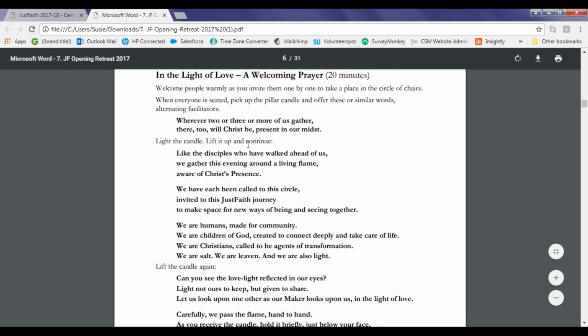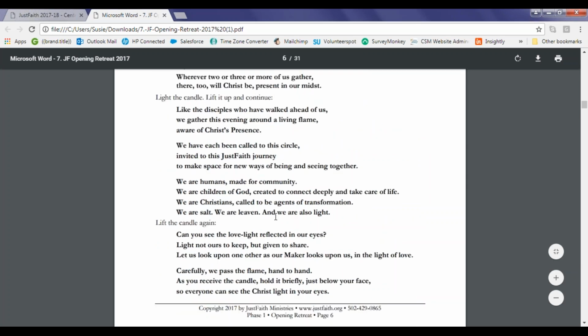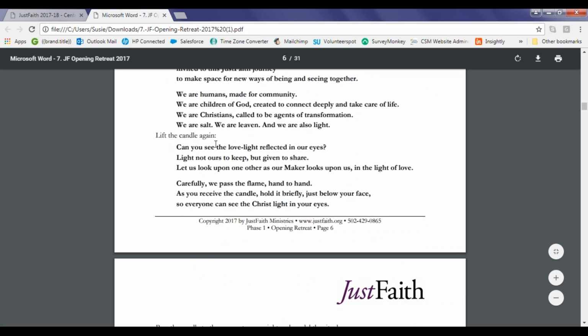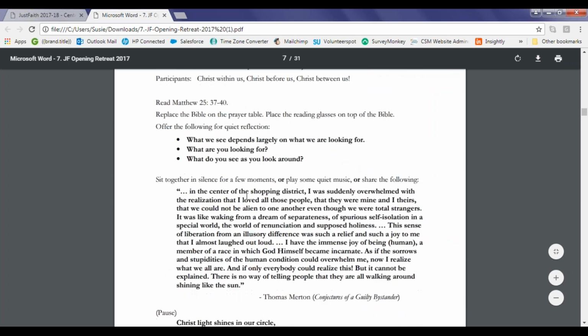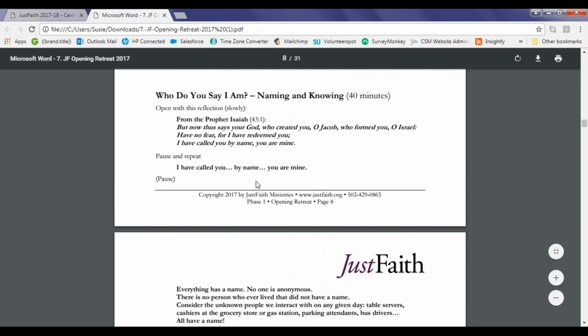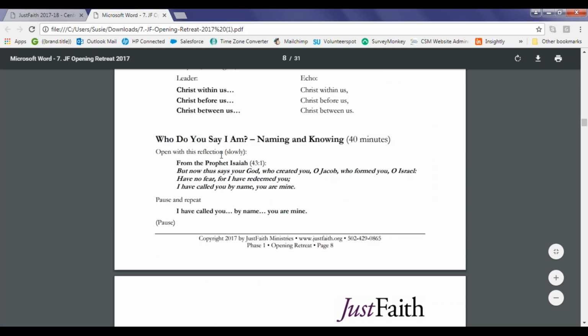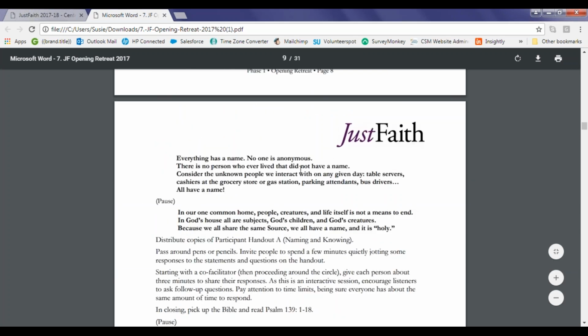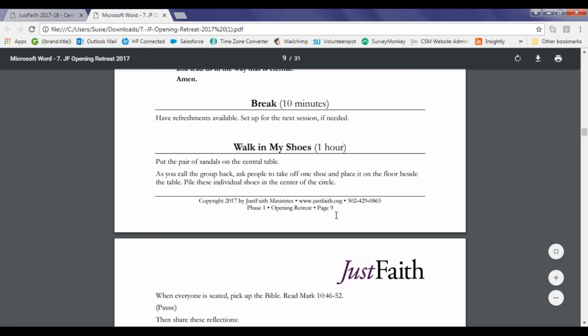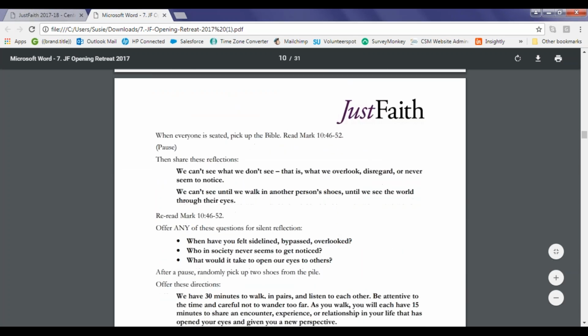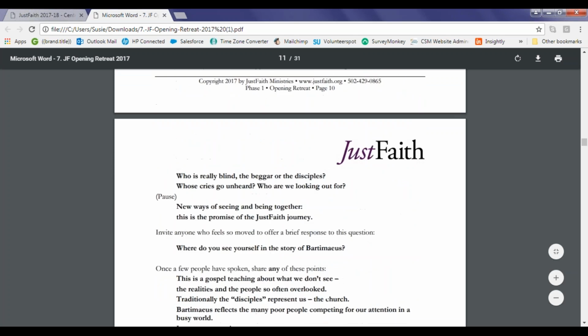And then it actually gives you the scriptures, the prayers, the prompts for when to light things, when to move things, when to pass things. And then it gives you all of the tips and then moves you to the very next item on the agenda, how long it's going to take, and again, gives you prompts right here. So this is the entire format for the opening retreat, and it literally, you just follow this script.